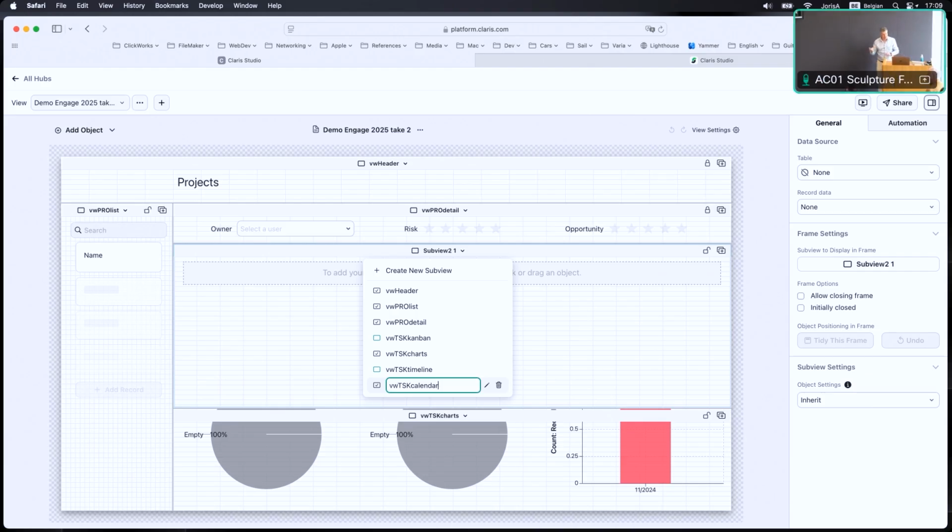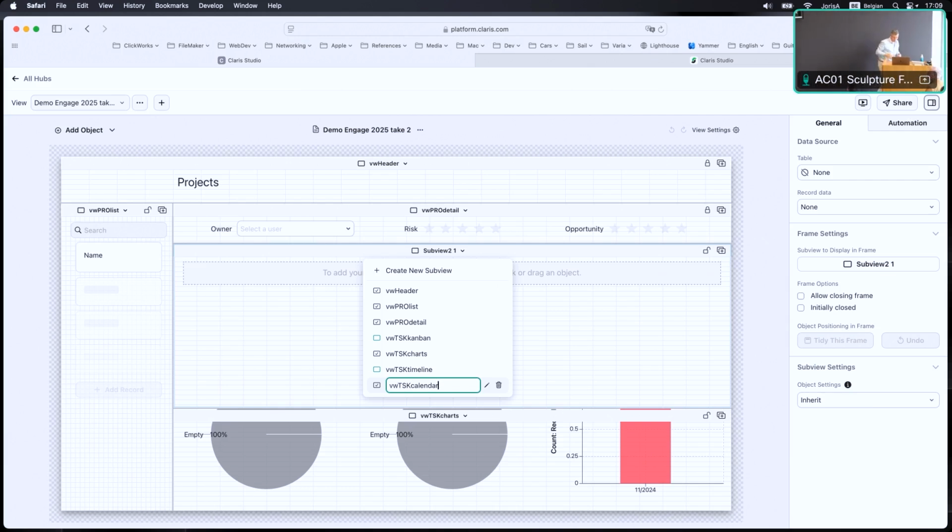This is me applying my naming conventions, a prefix for the type of object, a 3-letter code for the module, task, TSK, PRO projects, and so on. That's what we do at ClickWorks in FileMaker anyway. Did I say FileMaker? And then, of course, calendar, timeline and so on.